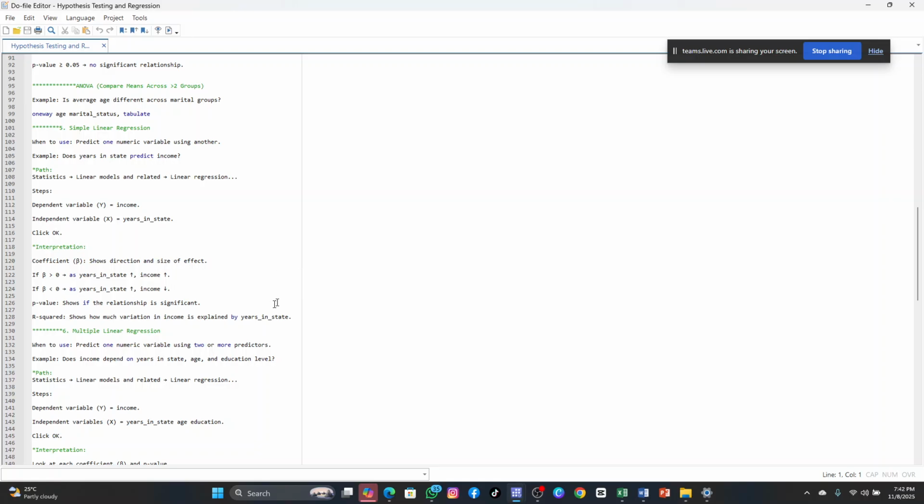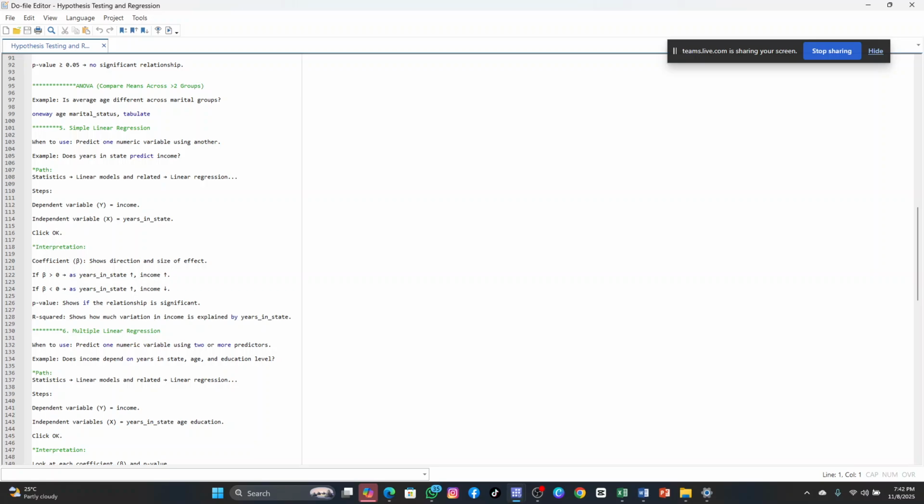But if it's positive, the higher the level of education, the higher the income. So you will look at the B, that is the coefficient. If B is greater than 0, as years in school increase, income also increases.